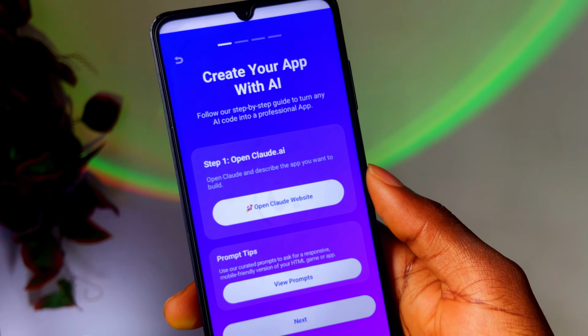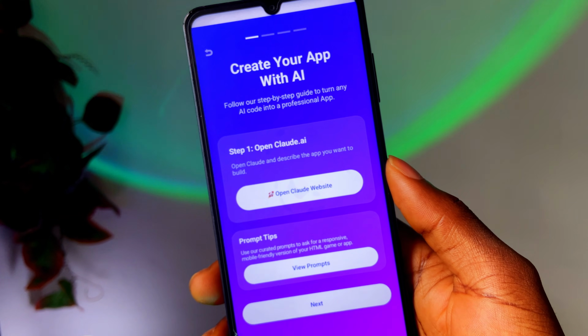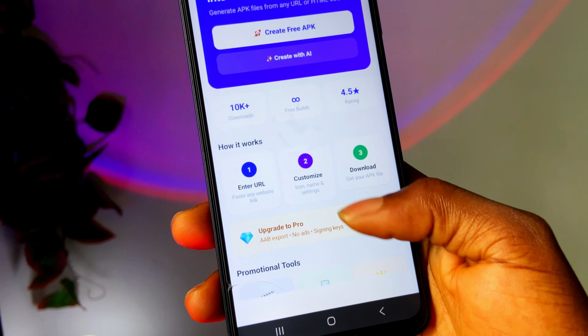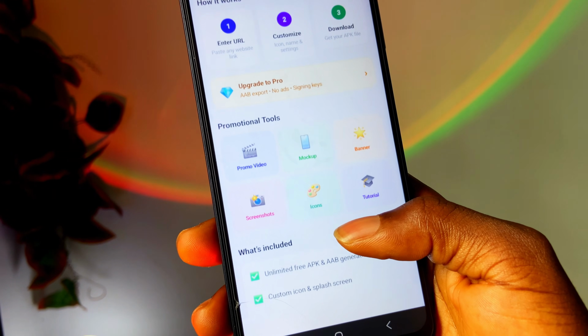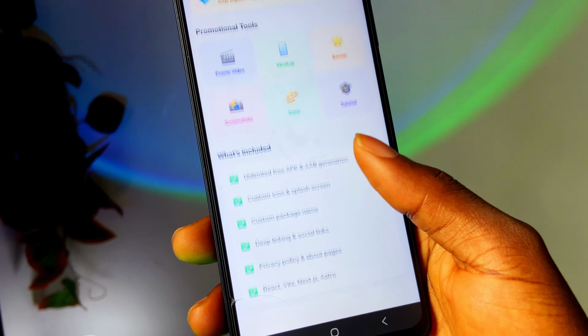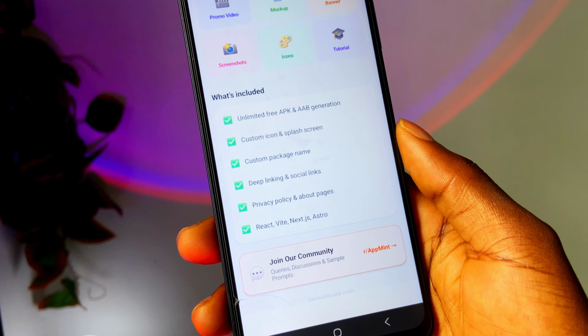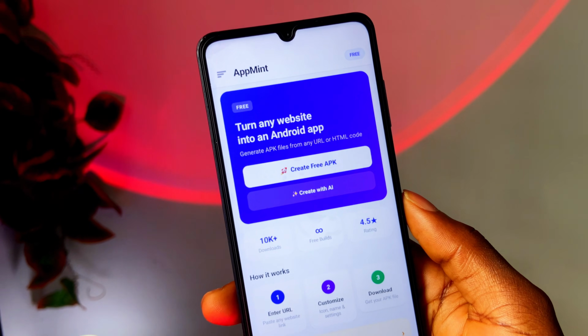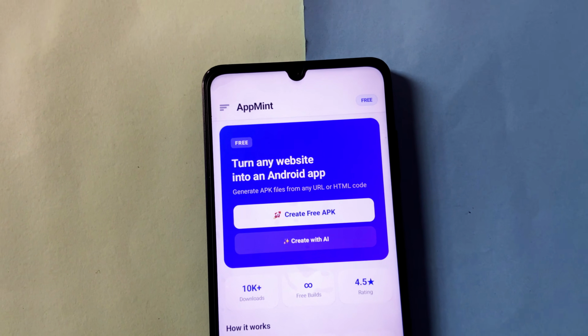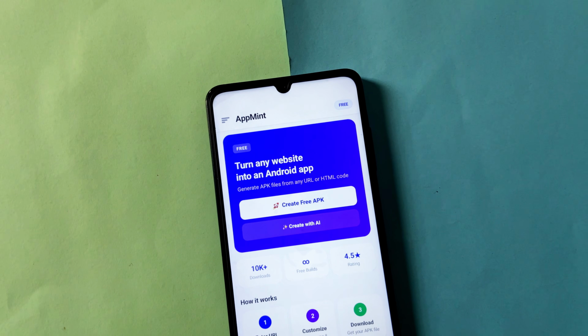It also adds a layer of extra features on top of that basic idea. You can enable push notifications, ads, access things like file uploads or GPS, depending on what your site needs. There are options to package offline content, documents, or even media into a standalone application, which makes it more flexible than a basic converter. With that said, it still depends heavily on how your website is built, since performance and experience will reflect that. So if you just want a fast, low-effort way to turn a web project into an application, try out this one.